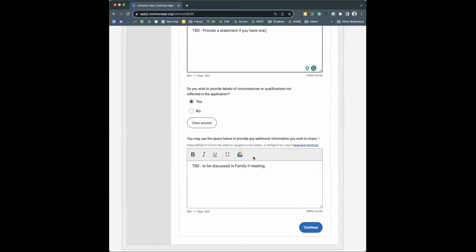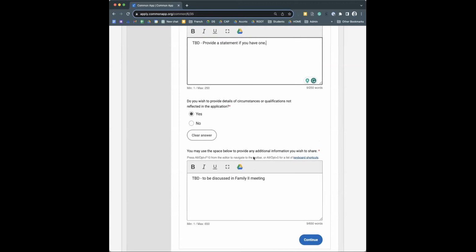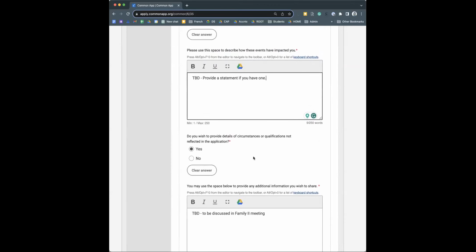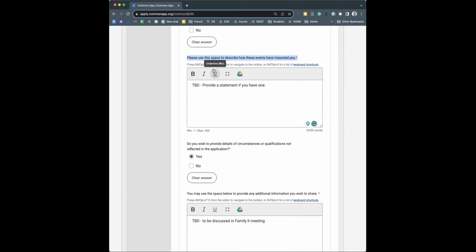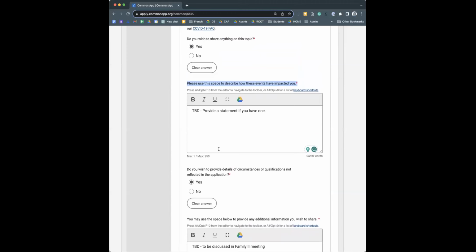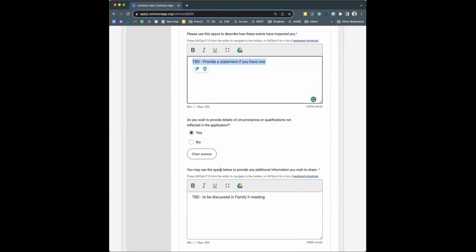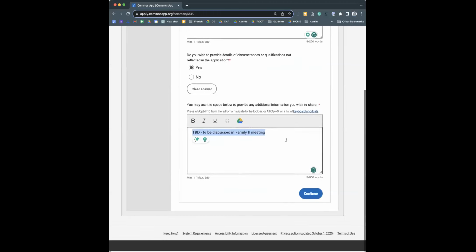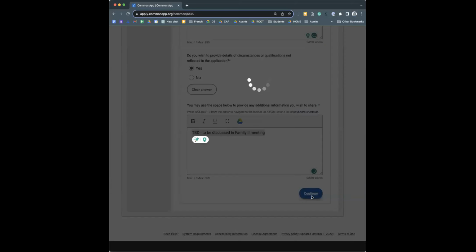Okay. So does anybody have any questions there? That was a meaty section there. And that's the writing section, right? So what you might do is go ahead and copy this space right in here. Well, you either need to say yes or no, right? And maybe you did that. So either no, you're not sharing anything about COVID, or yes, you are, and then put TBD like I did here. And then here, yes or no, I am providing something, and then put TBD. So that'll click this section as complete.